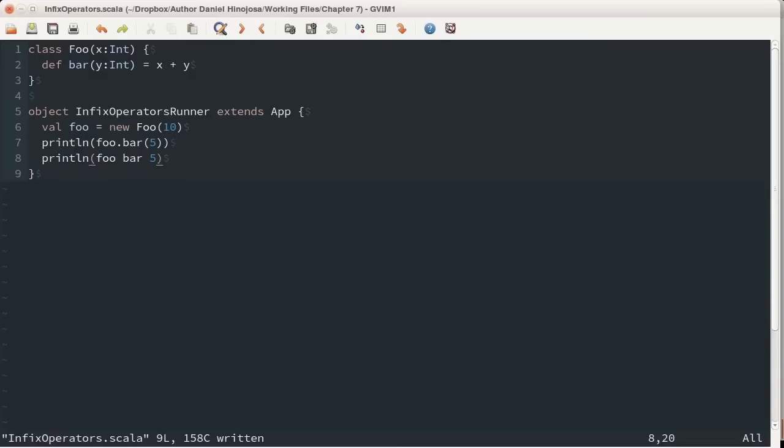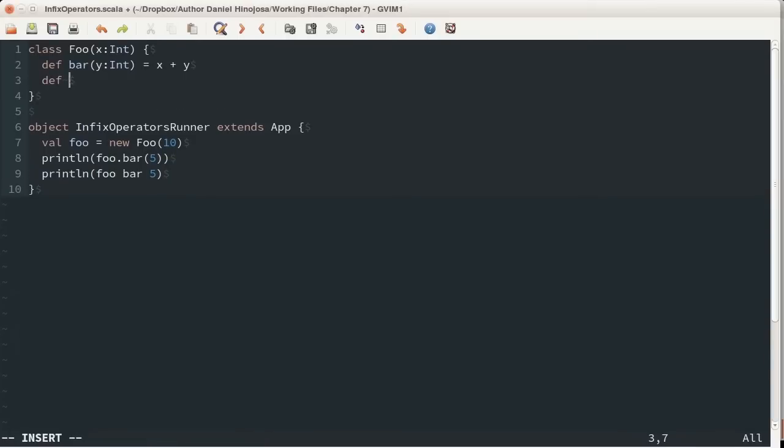Very cool, but let's say we have multiple parameters. You could still kind of call those in an infix way, so let's try it up here. Let's say we have not only bar, but baz, and baz is going to take two parameters, and this will be x plus a plus b. Now I say kind of infix. It's not going to look as clean as my lines 8 and 9, but it will work. Let's go down here and invoke that.